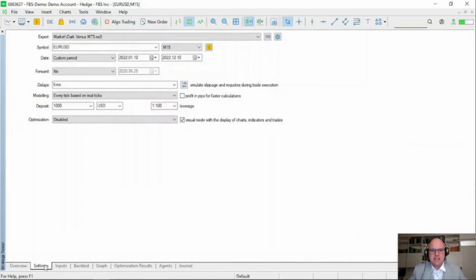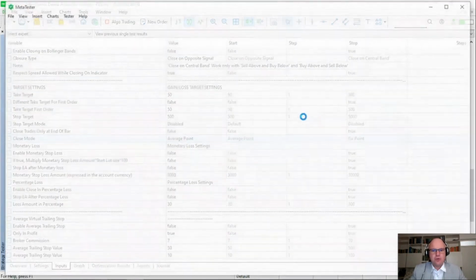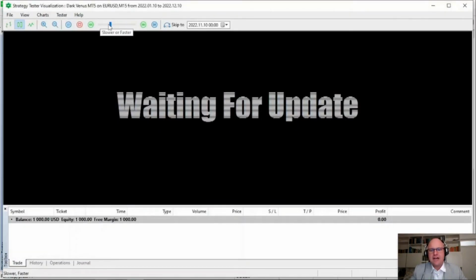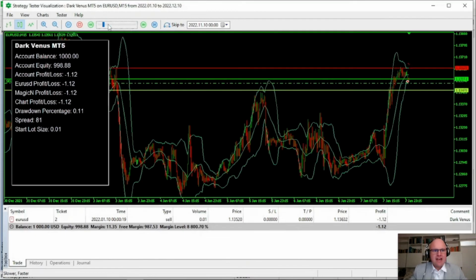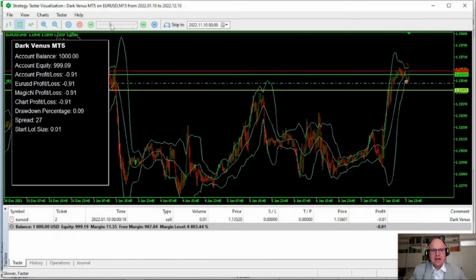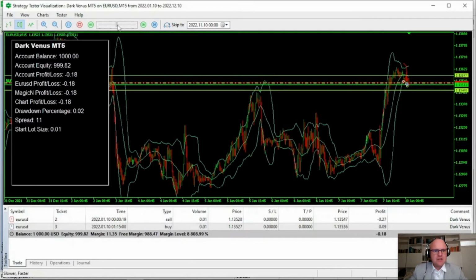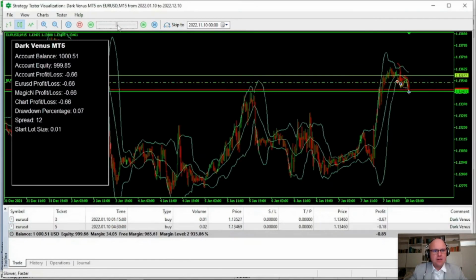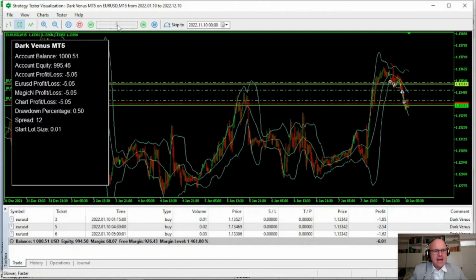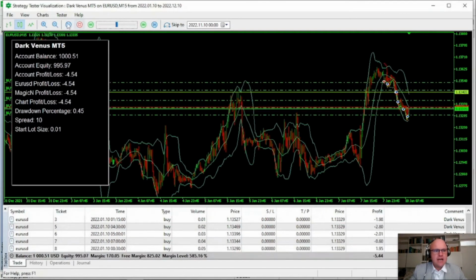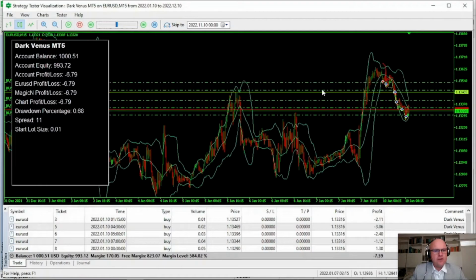Let's take a look at each of these options so we can have a visual look at what it would look like on a chart. Again, all the other settings have been left on default. So let's take a look at what happens. So here we have a buy and a sell because of the spread. And you'll see as price moves against us, take a look at where the take profit for the trade will be. So after 5 trades, you will see the take profit is below the second trade.